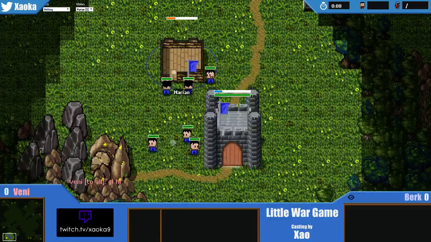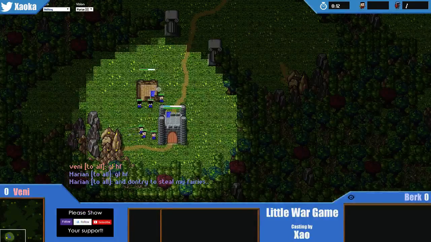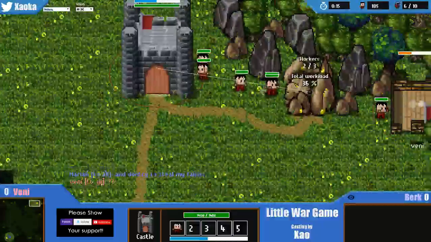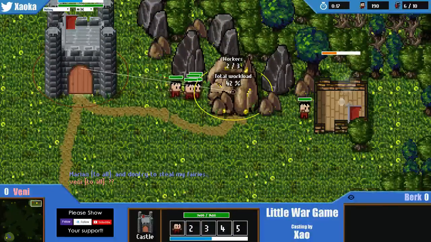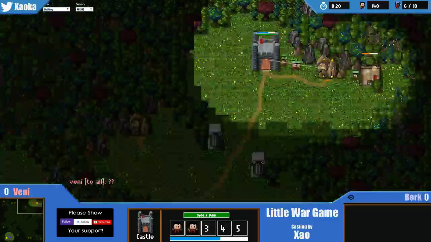For his really aggressive wolf build. In the blue trunks, it's gonna be Marian, up in the top right, making his way back into the tournament scene after his win against Afterstar. It's gonna be Veni in the red trunks.